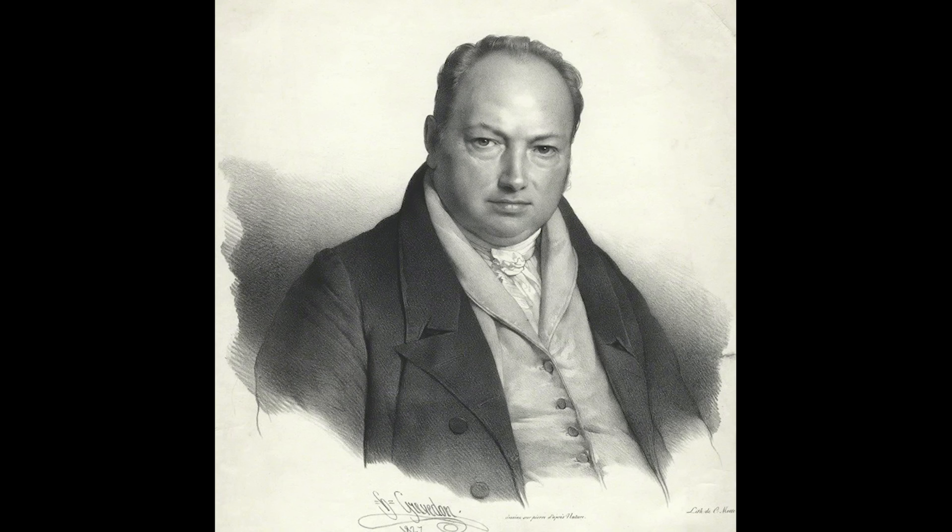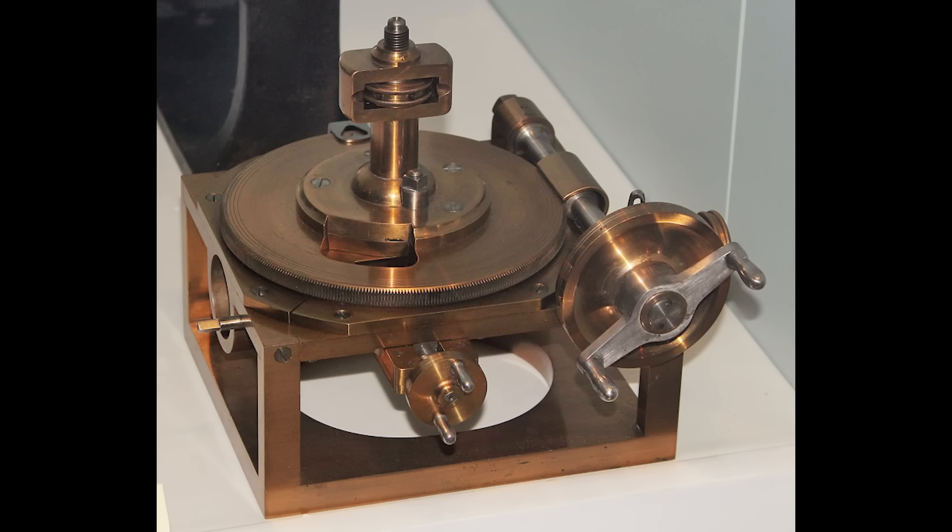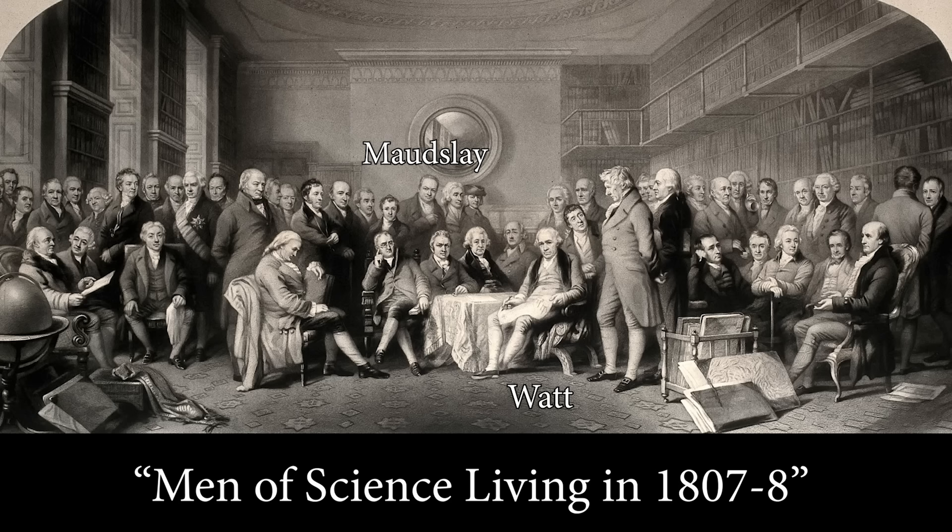Enter a certain Henry Maudsley. Describing the full breadth of Maudsley's talents, inventions, and impact would take us all day, so for now I have to just stick to one small part of what he is known for: measurement. An incredible precision freak, he had a particular interest in screws and worked tremendously hard to make them as precise as possible. Famously, in the display window of his shop, he displayed a single item: a five-foot-long brass lead screw that was incredibly precise for the time and a statement no one else could match.